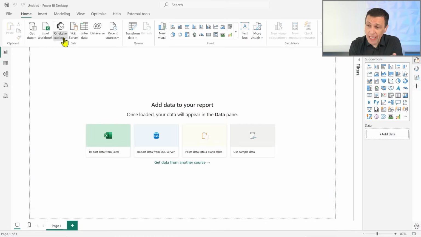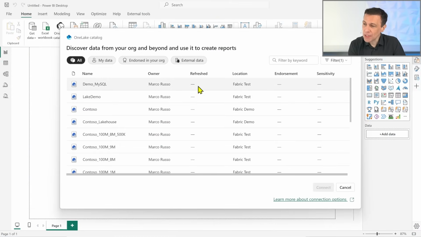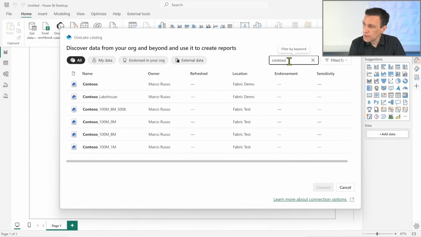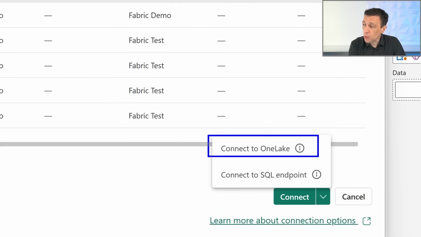So let's start looking at how to create the same model using Direct Lake. To create a model in Direct Lake, I can just use Power BI Desktop. And with Power BI Desktop, I use the same connection that we have seen before. I connect to the same lakehouse I chose before. So I choose, for example, Contoso, and I click on Contoso in Fabric Demo. And this time, I use Connect to OneLake. By using Connect to OneLake, I will create a model in Direct Lake. Pay attention, because I'm not creating a local model. A model in Direct Lake is stored on Power BI Service. So I will use the Power BI Desktop user interface to create a model straight on the workspace in Power BI Service.